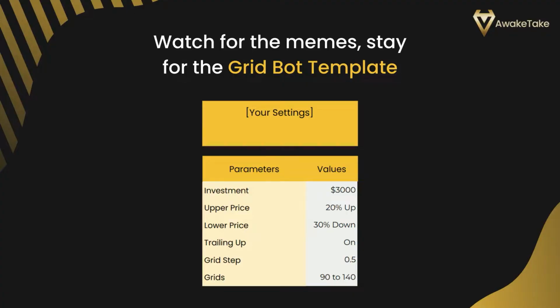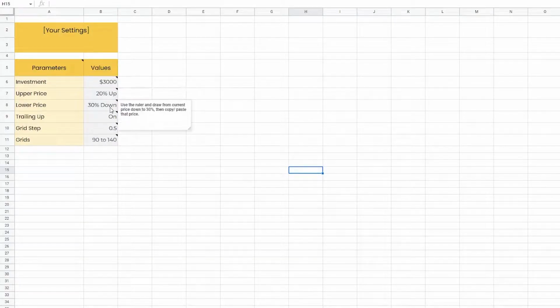And if you stay until the end, you will see how you can get your own grid bot template, and this file will help you selecting pairs, starting the bot at the right time, allocating capital, but also will help you with the settings. So it will provide you a baseline that you can use if you are using that same exact capital, and it will tell you how you can change the settings and what are the recommendations for each value for a specific setting. So stay tuned if you would like to check that out.